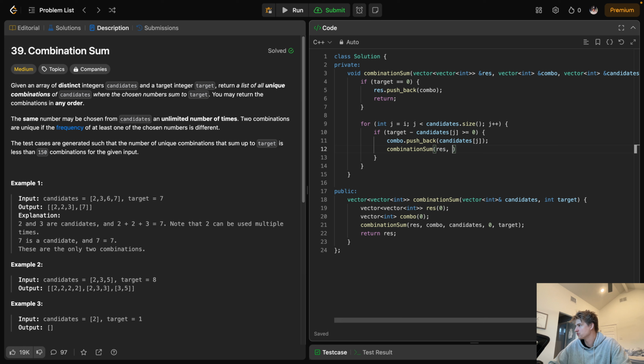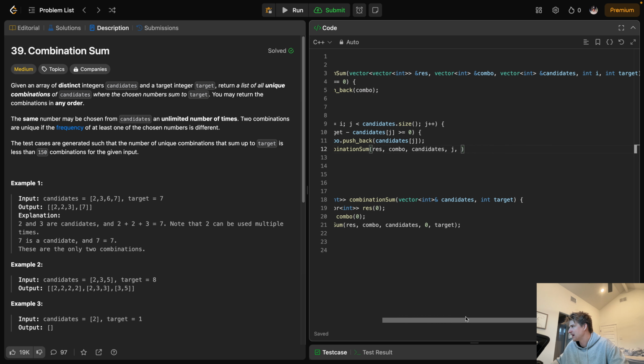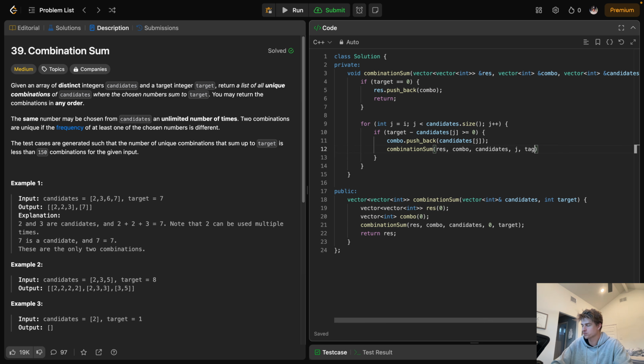So we pass in the result, the combo, candidates, and then we're just passing in j without incrementing, right? Because we can select from those elements unlimited times, right? And then we pass in, let's see, so it's the index, and then that last value is just the target.